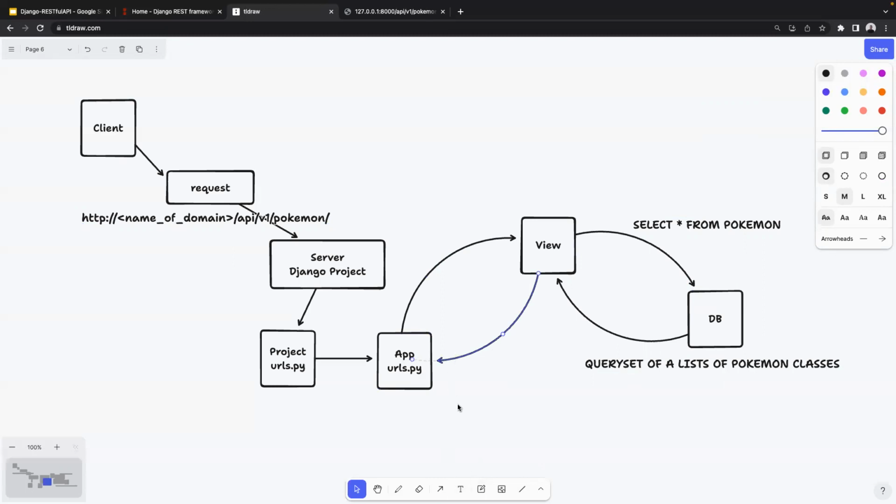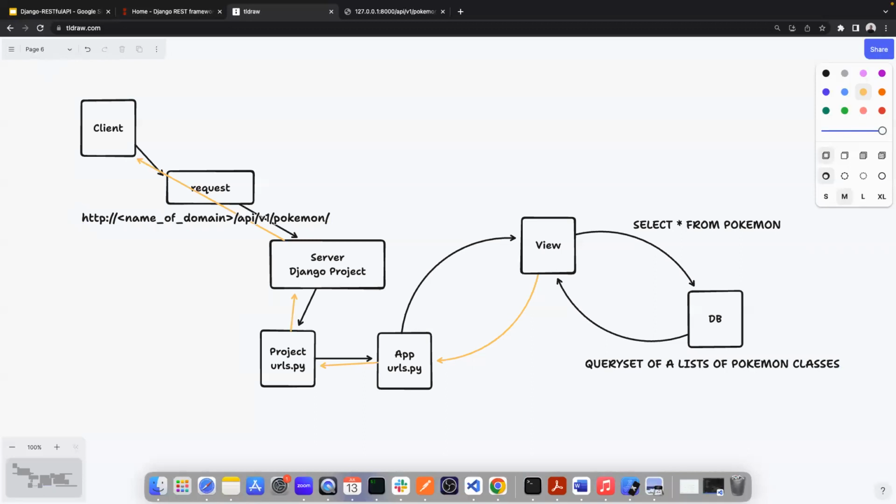And then that response, and I'm just going to make this yellow. Okay, well then that response gets sent to that URL pattern, which then says, hey, project, I know this is the response for that. And then the project sends it back to the server, which is kind of redundant to say, but this is just for demonstrational purposes. And after all of this is done, now the server says, all right, I got all the information that I need, and I know what to do with it, and it returns it back to the client. And that's basically how this functionality is working.